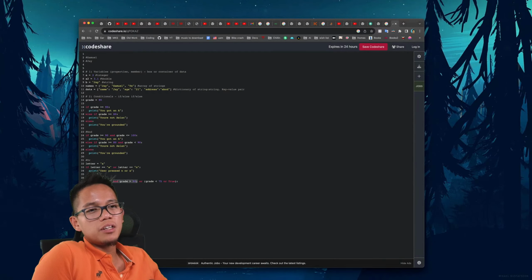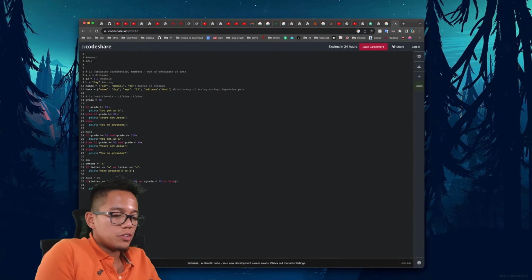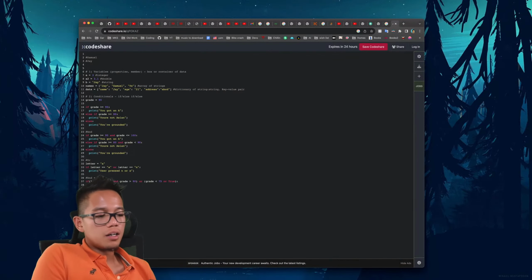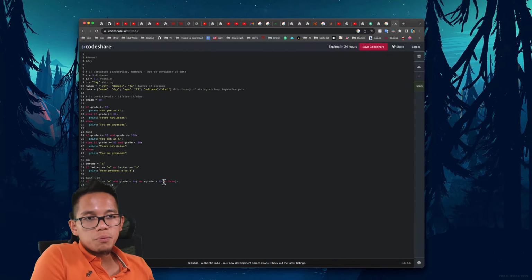But if letter is equal to A and grade is greater than 90, you don't even have to look at it like that, especially right now. What you have to understand is this thing has to be true, and this thing has to be true, for this to actually execute. If any of these two are true, because remember this is an or, it compares this first, kind of like an equation. When you're adding something, like 3 plus 4 times, let's say 3 times 2, you do the parentheses first.